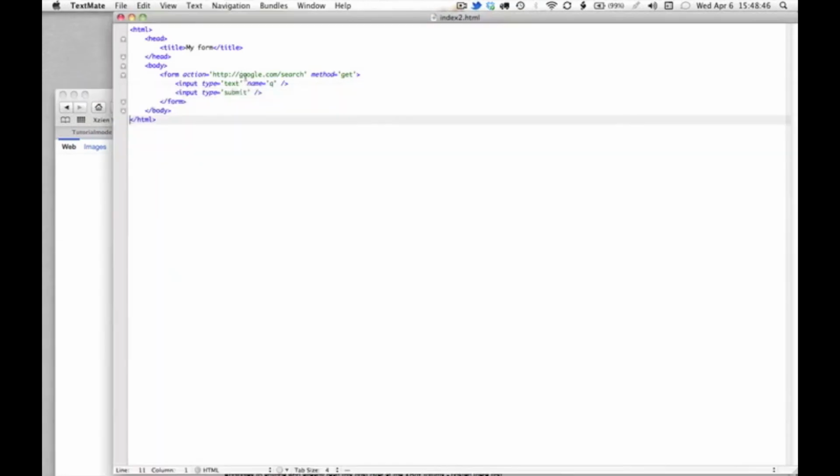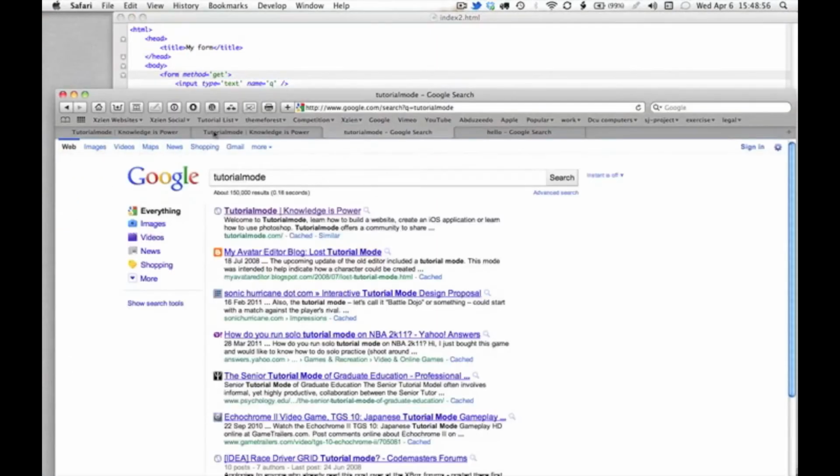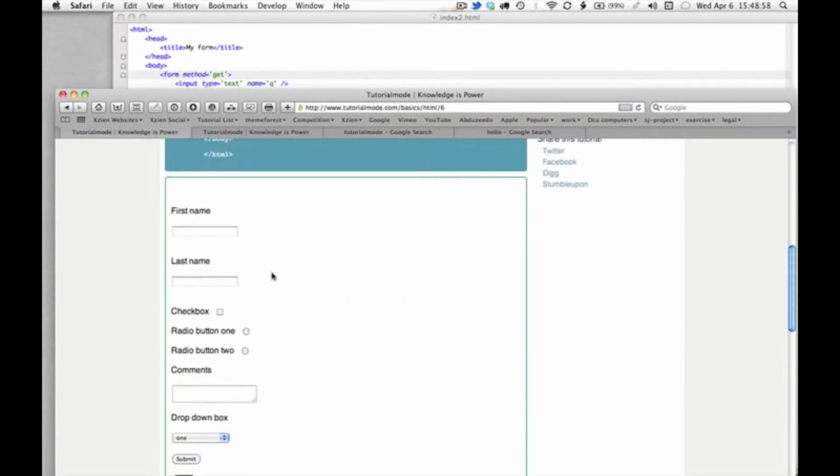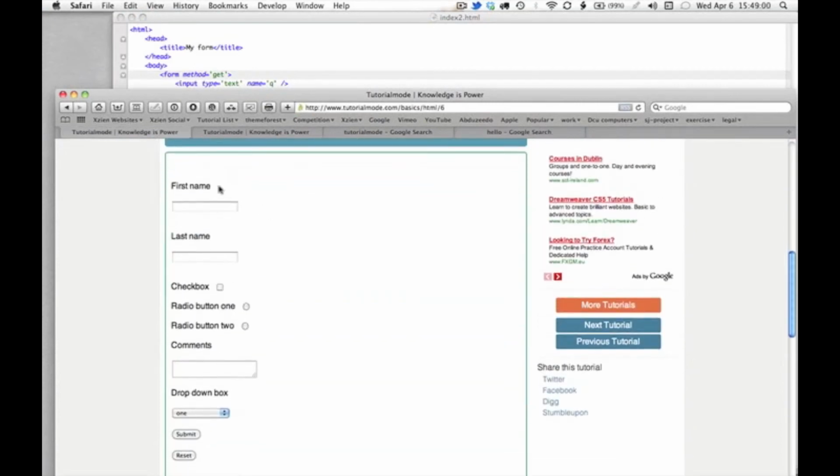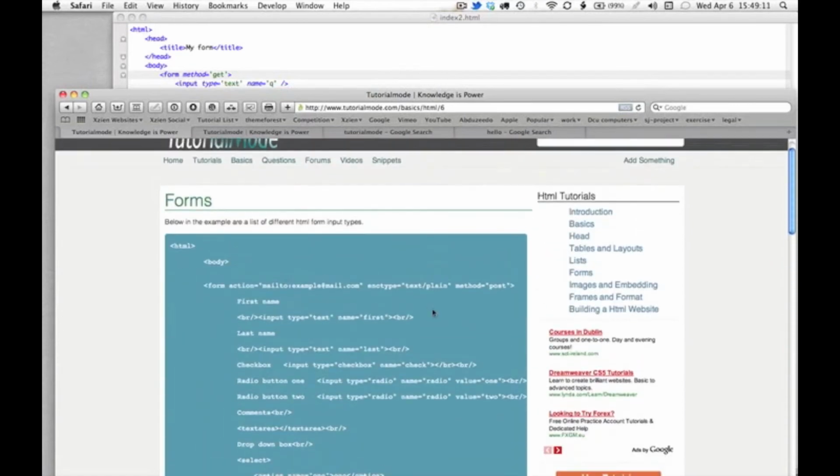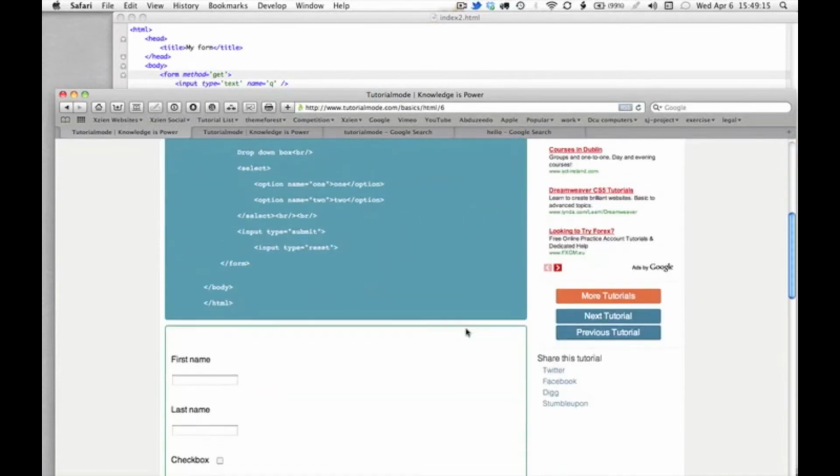Okay. So next we're going to cover text boxes. So we get rid of all this, and we're going to go to the tutorial page. Here are some examples of the different types of options you have when you're using forms. You've got a basic text box. Here's another text box, except I've changed the name up here. You can change it to whatever you want, as long as you change the name. Ensure the names are different when you're going to send a form.